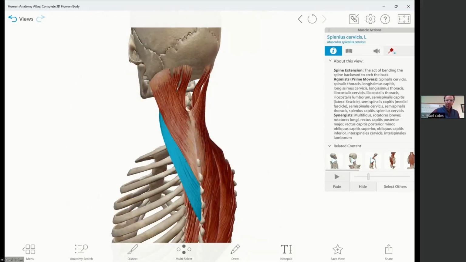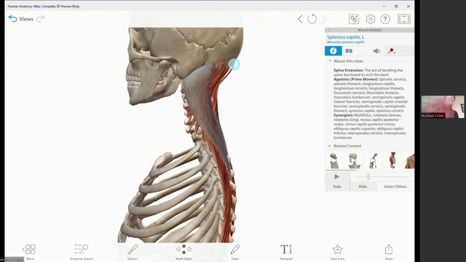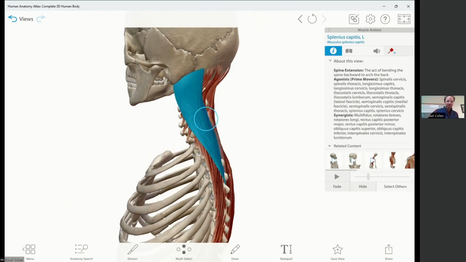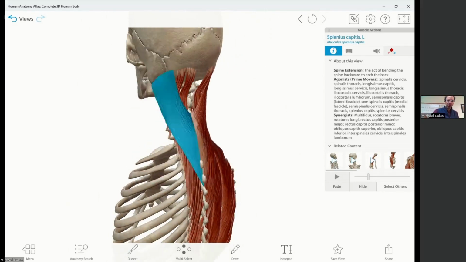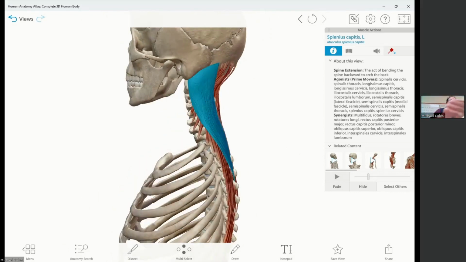Okay. Then we have splenius capitis. Just think of it going to the edge of a baseball cap. Your cranium is the cap of your head. Okay, so all these muscles in the back, the more we lean forward and the more we're watching our phones and working on our computers, the more these muscles have to tighten to hold this skull up from gravity pulling it down forward.